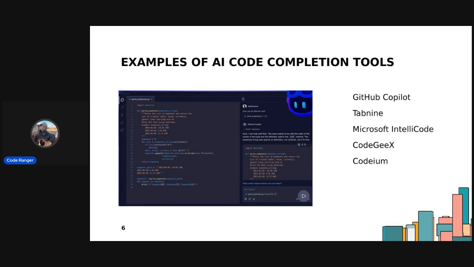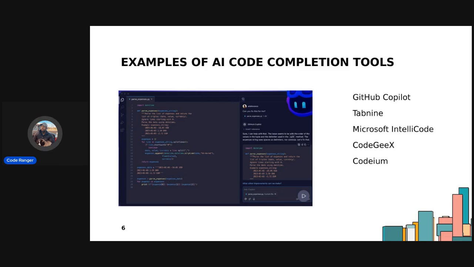GitHub offers different versions of AI code completion. Now, as any basic beginner programmer knows, when you go on to Visual Studio Code, you have a built-in free version of GitHub Copilot. What does it do? It offers suggestions as you type your code. It will also help by offering suggestions of how to fix code and flag mistakes that you've made in your code so that you can work to correct it.